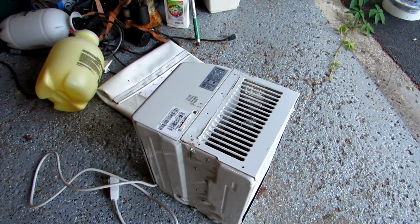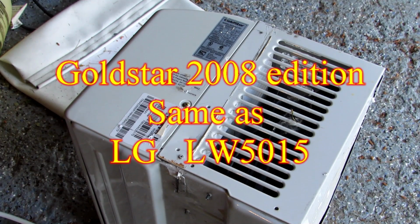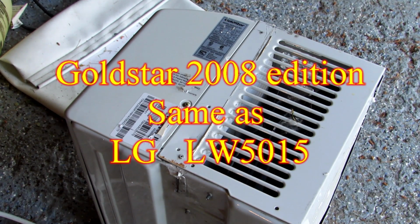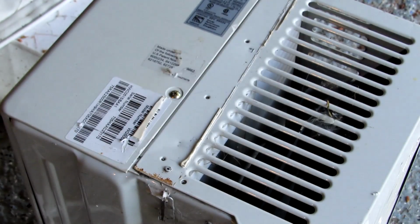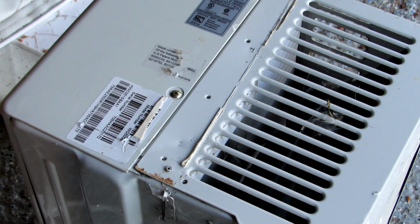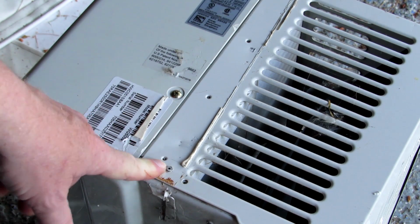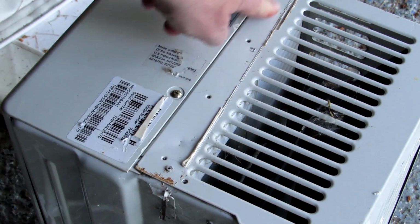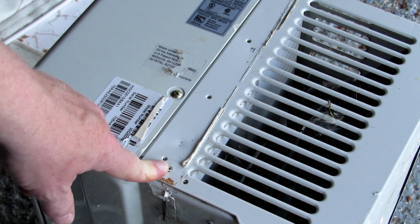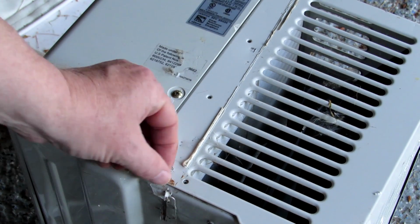This is the original air conditioner from the Aliner. It's a Gold Star 5000 and it's pretty much the same as the LG $129 or $139 one that I bought. The way this is put in is that aluminum frame around the outside, they put on this and they rivet it in here and here. These are the two rivets. This rivet is actually still in here.